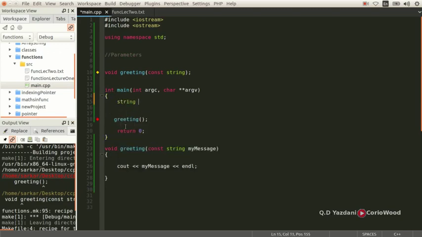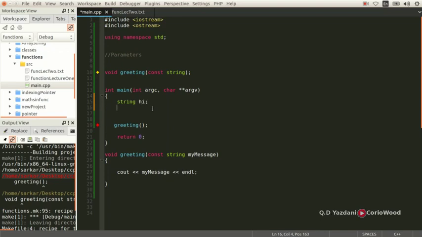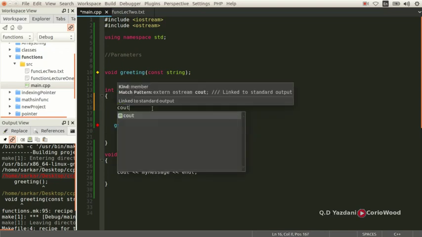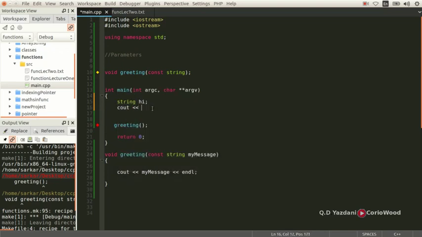You can put a value here as well, because you already provided the base, the skeleton here. You need to put something, say string hi, and once you put a string hi, you're going to put a cout, please type your message.